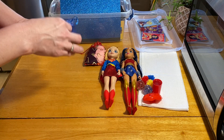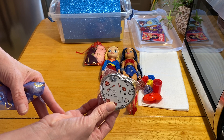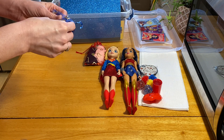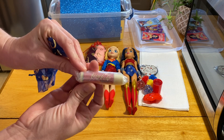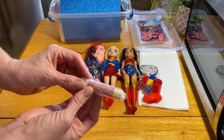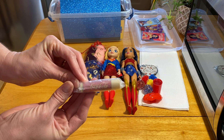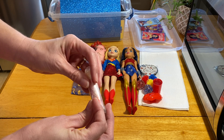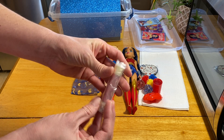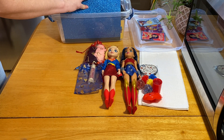There's a lip whistle — Valentine's clearance, I think I got like eight of them for 75 cents. There's also a compact mirror that was 25 cents after Christmas Walmart clearance. Down in here she has chapstick, all wrapped up in a little plastic baggie. I like to put chapstick in baggies just in case it gets hot and melts, so it won't ruin anything else in the box. Some of the Valentine's baggies had a little sticky seal on top, so I just rolled it up and stuck it closed.